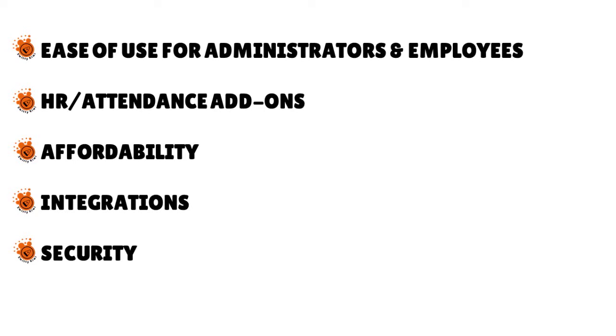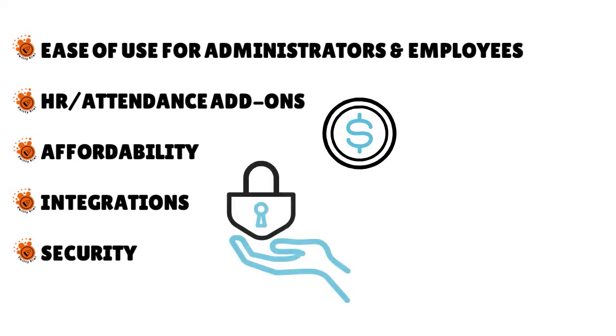And of course, you want to pay attention to cost, right? Affordability is important. The last thing you want is to choose a software tool that is not in sync with your business, but also costs a lot of money. So you don't want that. You also want to pay attention to integrations. What are the integrations that come with the software you choose? And pay attention also to data encryption and security, right? When we speak about business payroll software, we're speaking about the private information of your employees, but also sensitive business data. So make sure that you have all those features in the software that you choose.